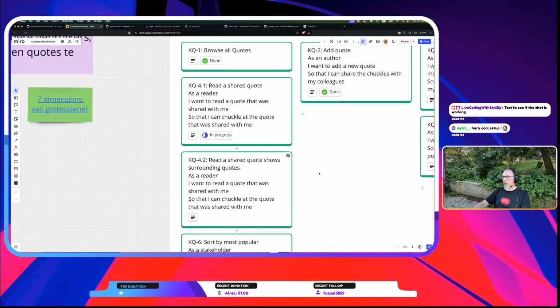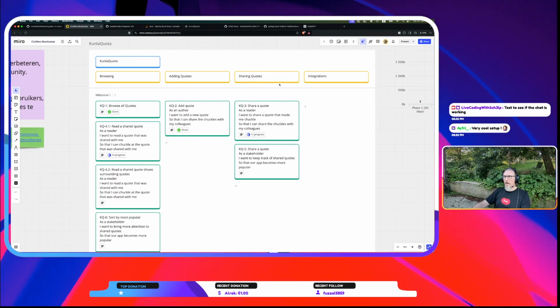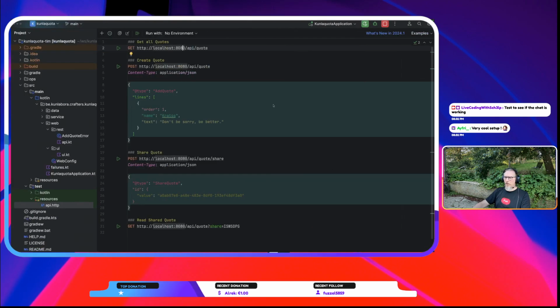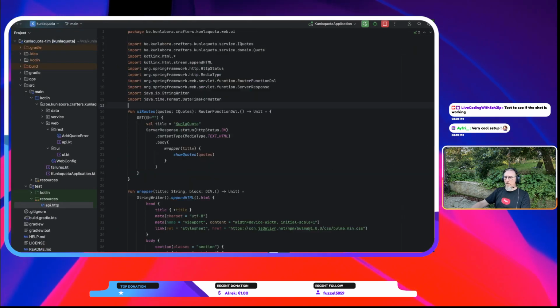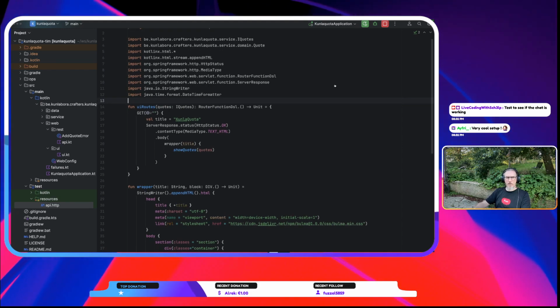Before we do that, I thought maybe we should just build a simple UI using kotlinx.html, which we can also just return from Spring. That's what I set up last time, so if we run, I think it's still running in fact, and go to localhost/ui, voila, we already have something that looks like this.